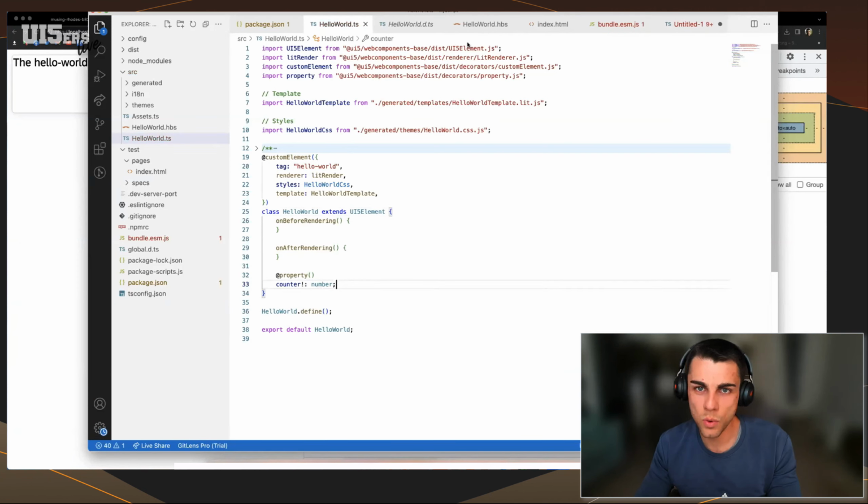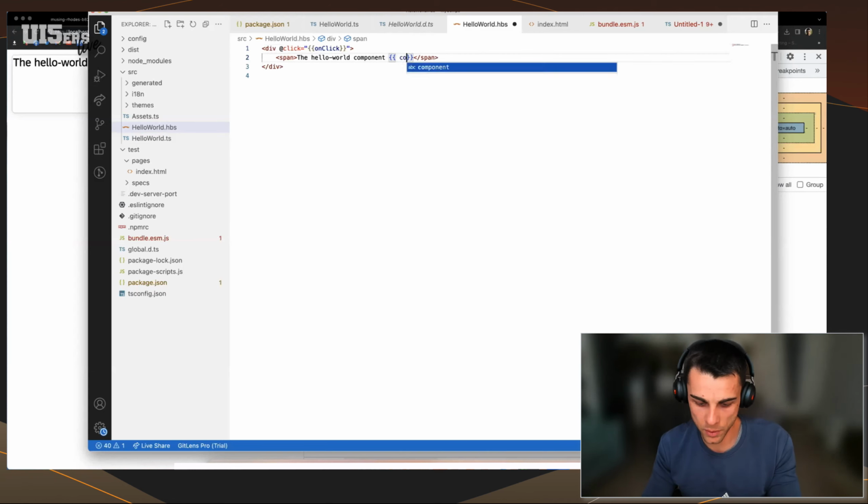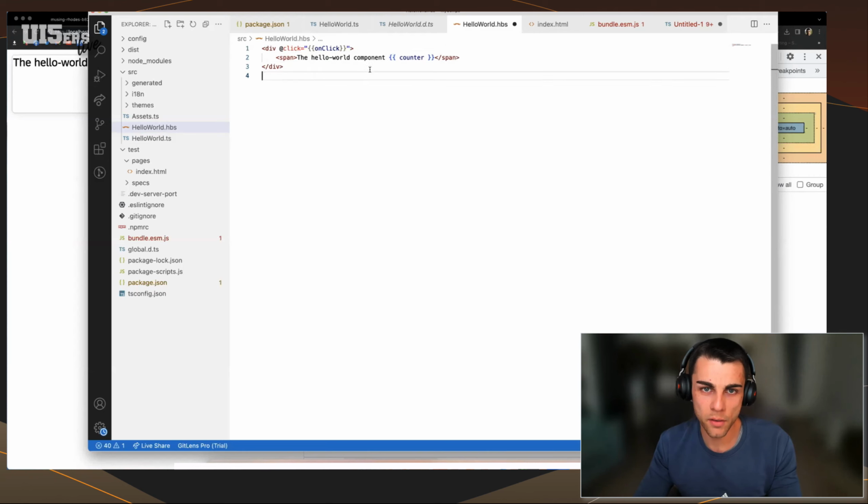And I also want to just update the template with a couple of things. I want to have a click handler. Let's say on click. And also to show this counter. So in the click handler, I'd like to update the counter and then show it as part of this text.